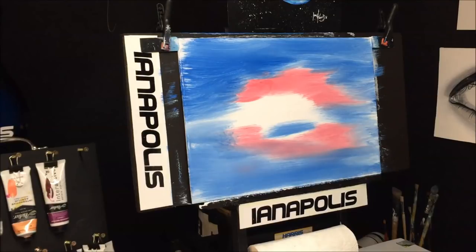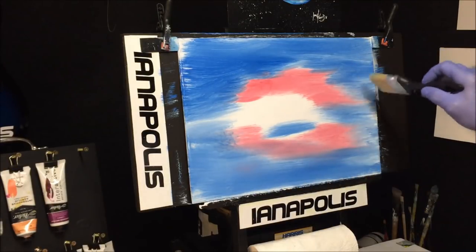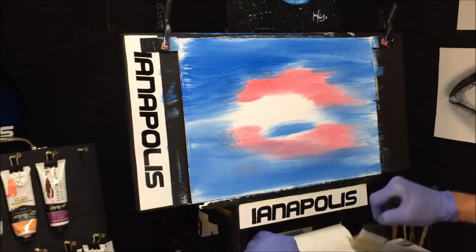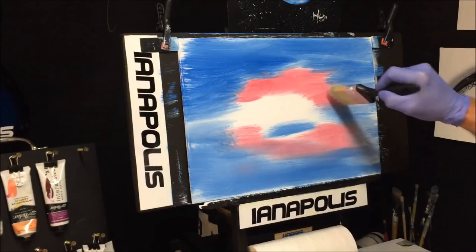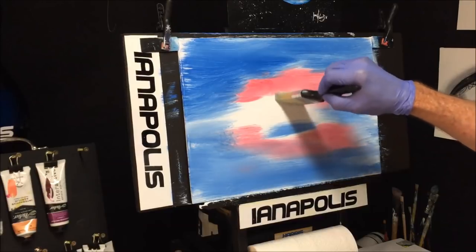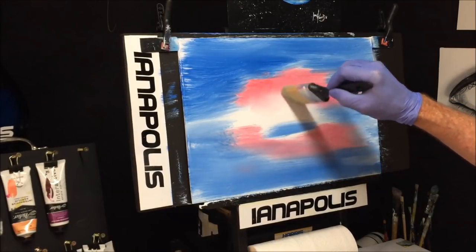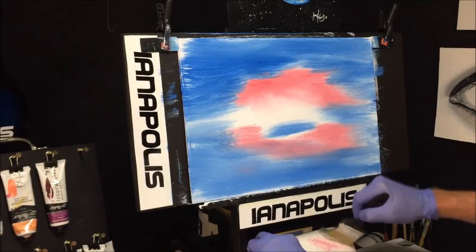All right, now we can pick up our blending brush. And we'll blend those colours together now. So I'd like to start with the red. Blend that into the sky there first, so we're not contaminating it with the blue. Everything's on the board. We don't have to stop and start, okay? Wipe your brush as you go. It's important.